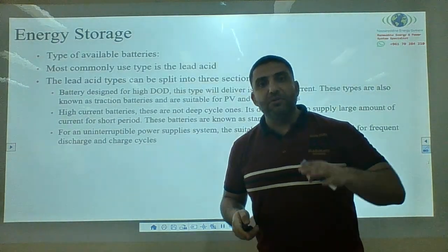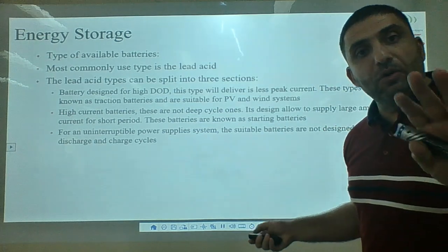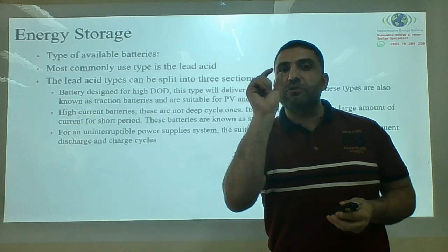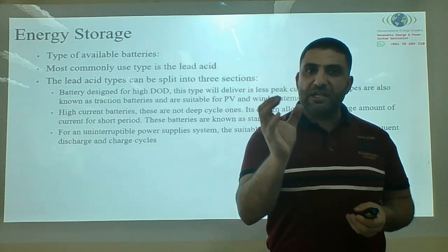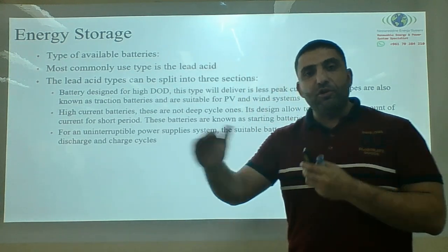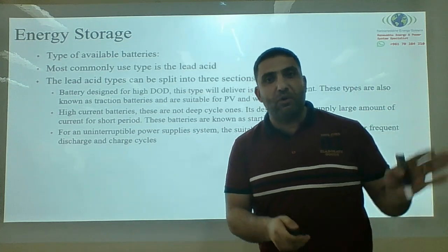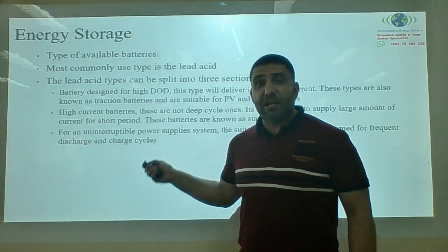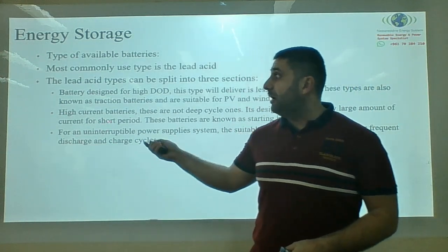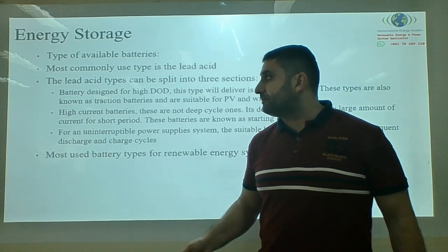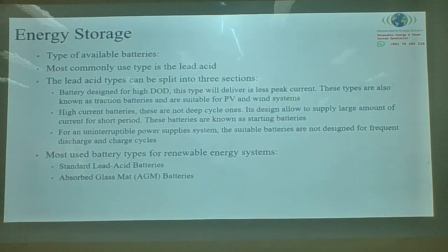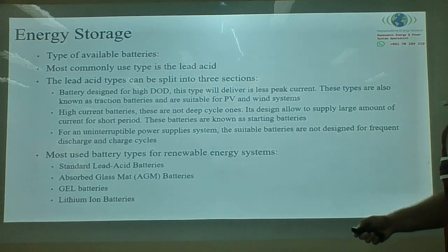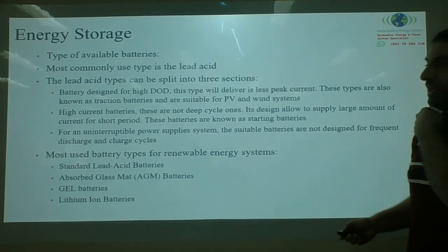So it's very important to know your activities. For example, if you are going for a UPS, and you're concerned about a small loss of power, for example, 10 minutes, 5 minutes, this type is for your computers, for a critical power electronic system. I go for this. This is much cheaper compared to the others. If I have a very high startup current, I just need a battery for a higher startup current, I search for this type of batteries. Now, these are the most commonly used types. You have a lead acid battery, you have the AGM battery, you have the gel, and you have lithium ion.